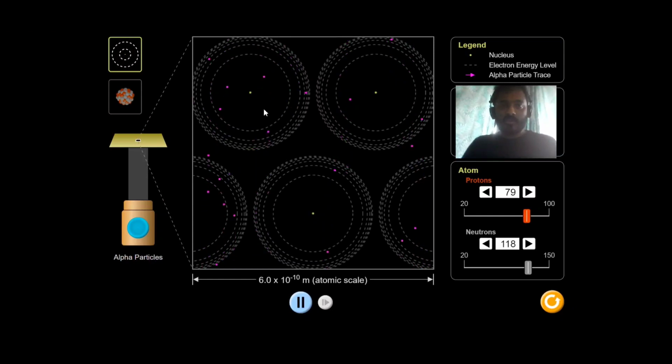So this is what he demonstrated, that the alpha particles, if bombarded towards the nucleus, are going to experience a strong repulsion from the centrally located nucleus, and the electrons which are on the outermost shell are attracting the alpha particles towards them, accounting for slight deviation in their path. But since the atom is empty on the whole, the majority of the alpha particles passed without any deviation. So these are the assumptions and the results of Rutherford's gold foil experiment.